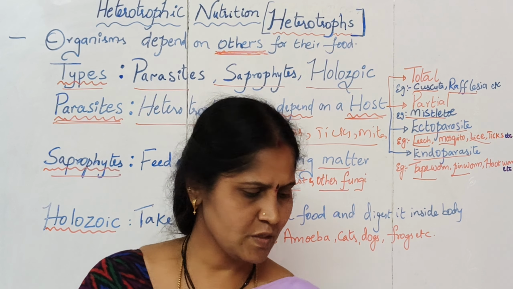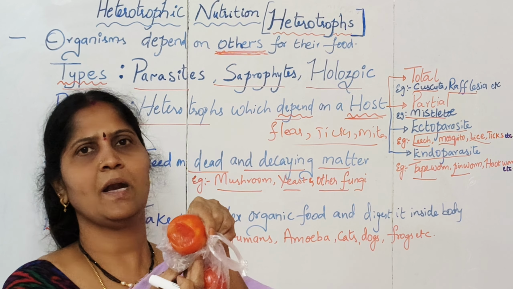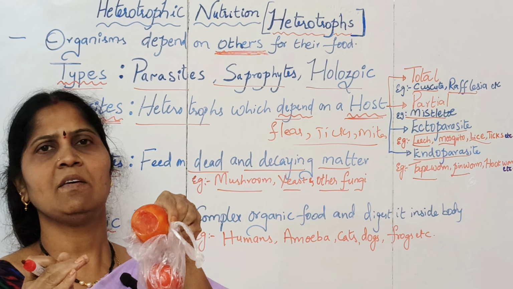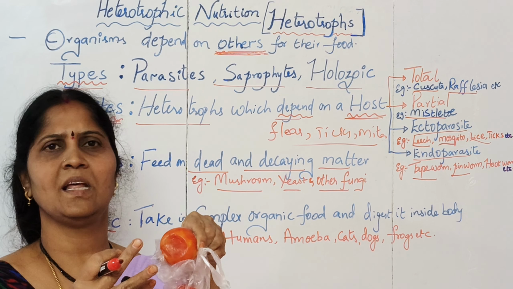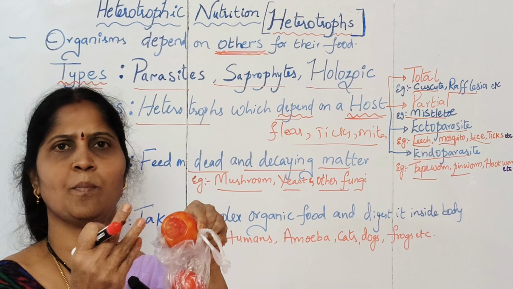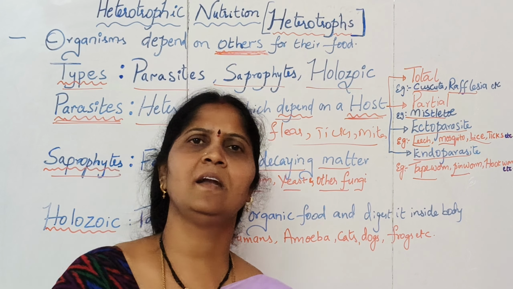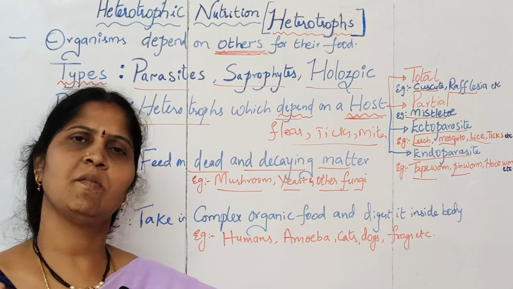So you can see I have a spoiled vegetable like this. You have a tomato here, and this tomato is all punctured. If I leave this tomato for a few days, what will happen? First, a liquid sort of material will be formed, and slowly fungus will grow on this tomato. Like this you can find fungus growing on all the spoiled substances, be they vegetables.